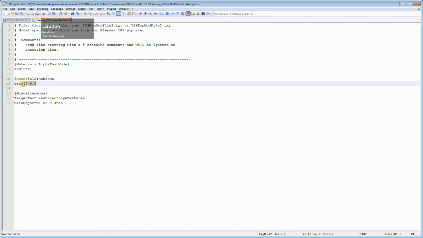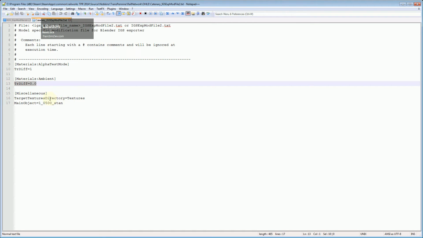Then you can also set the ambient lighting value. I believe setting this to 0, I think, but I'm not certain, stops the glow in the dark effect that used to occur, I think, when Train Simulator 2012 was released, which is the first time that dynamic shadows were enabled in game. So I think that's a good option to have.